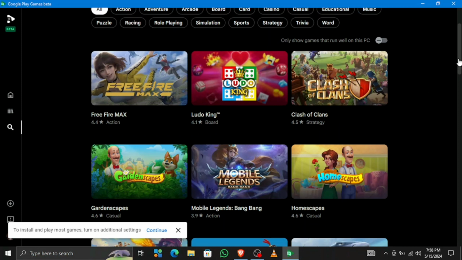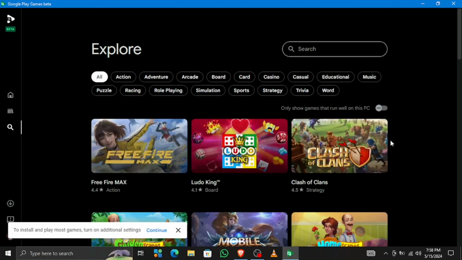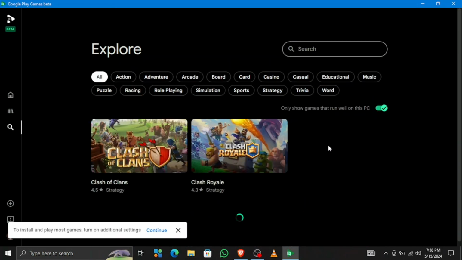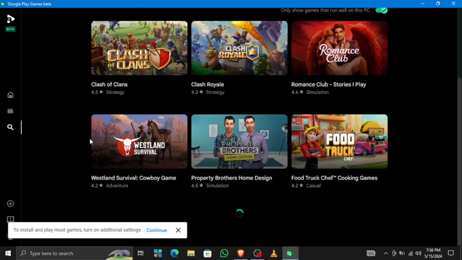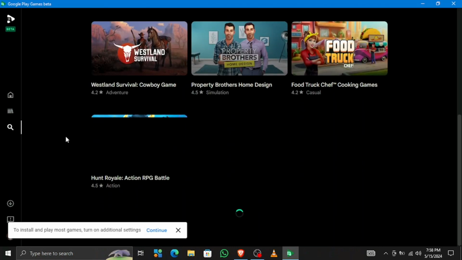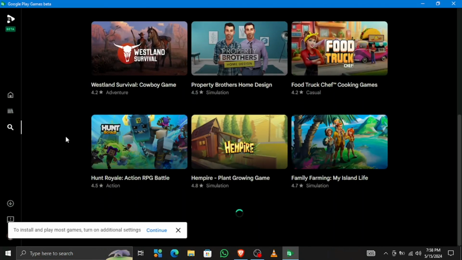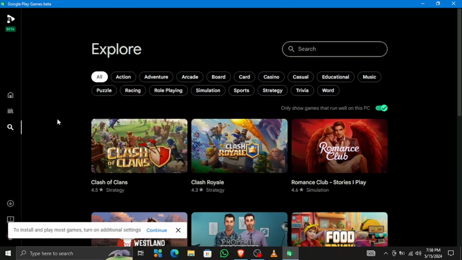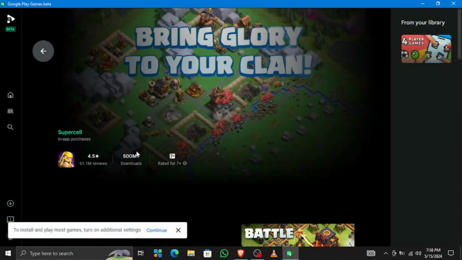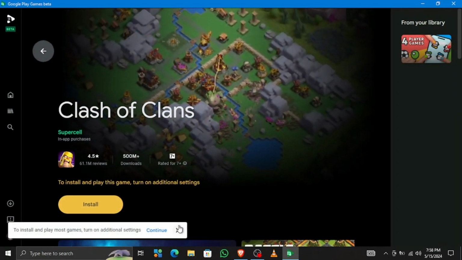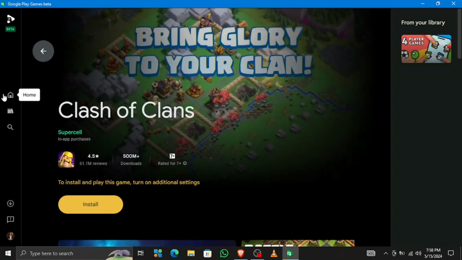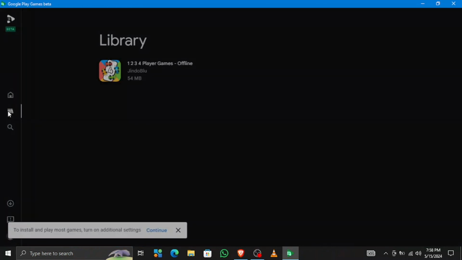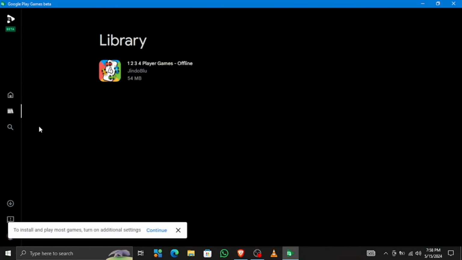I have played Clash of Clans for a long time, so I can also play Clash of Clans on my phone, on my PC now. Well, if you go and check only the games that are available for your PC, here we have Clash of Clans available, we have Clash Royale, we have a lot of games available. I have to tell you that this is in beta version, which means more games are coming soon. You can check it out in advance if you want to play mobile games on your PC. I hope PUBG or Free Fire comes along.